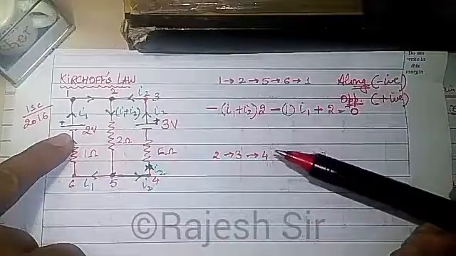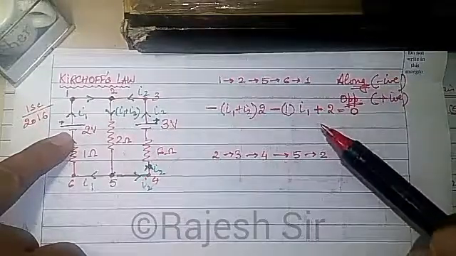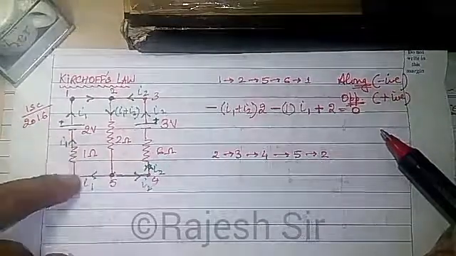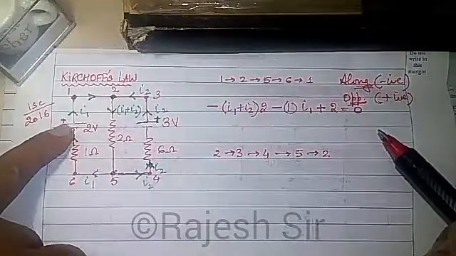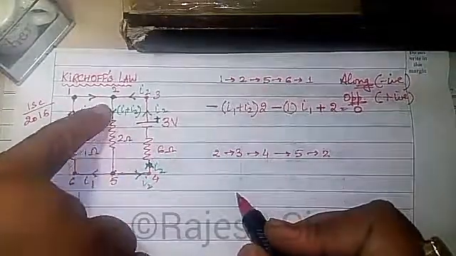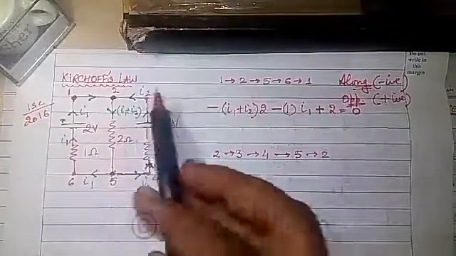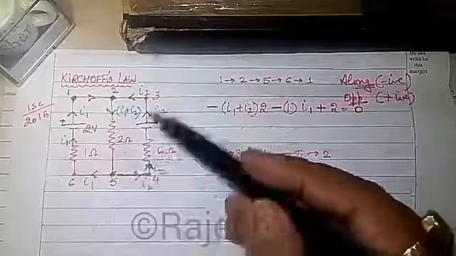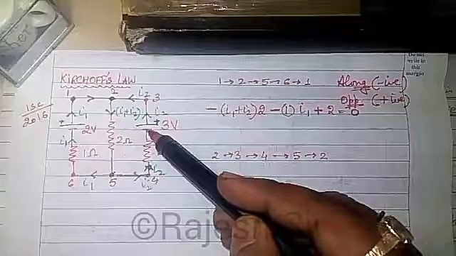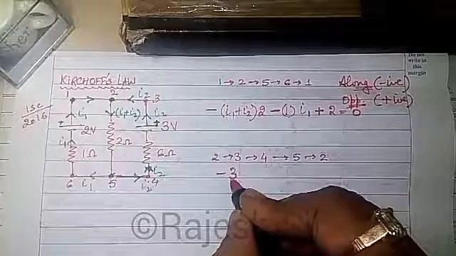Remember, when you are mentioning the EMF of the battery, it must always be mentioned from the plate from which you exit the battery. So since when I'm moving from 6 to 1, I'm exiting the positive terminal of the battery, I'm writing it down as plus 2. Similarly, if I go from 2 to 3, there is no circuit element. From 3 to 4, I am going to exit the battery from the negative plate, so I'm going to write down minus 3.